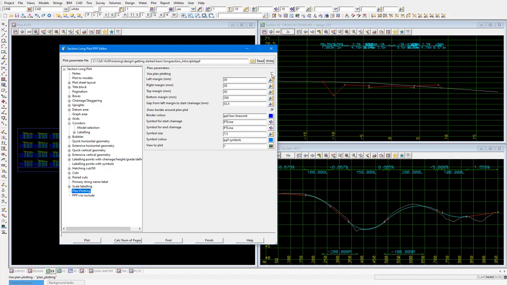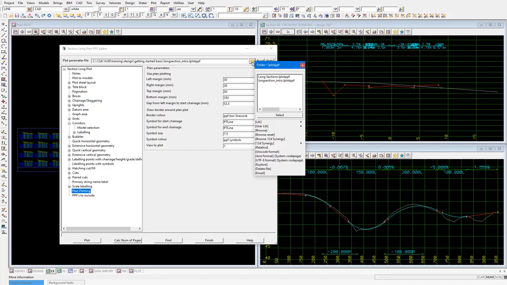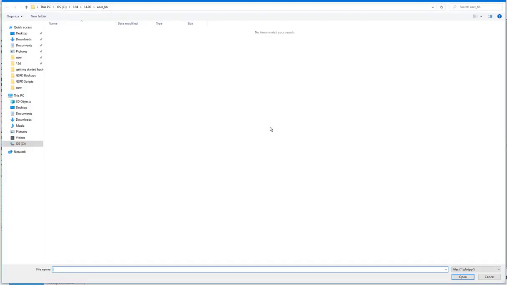And again, after making any customizations to this standard long section plot, as we have here, to save our customization, select the folder. And again, we'll go directly to the user library location, but this time by selecting user lib from this selection panel, which is here. Then we'll type in the name we want for the PPF.